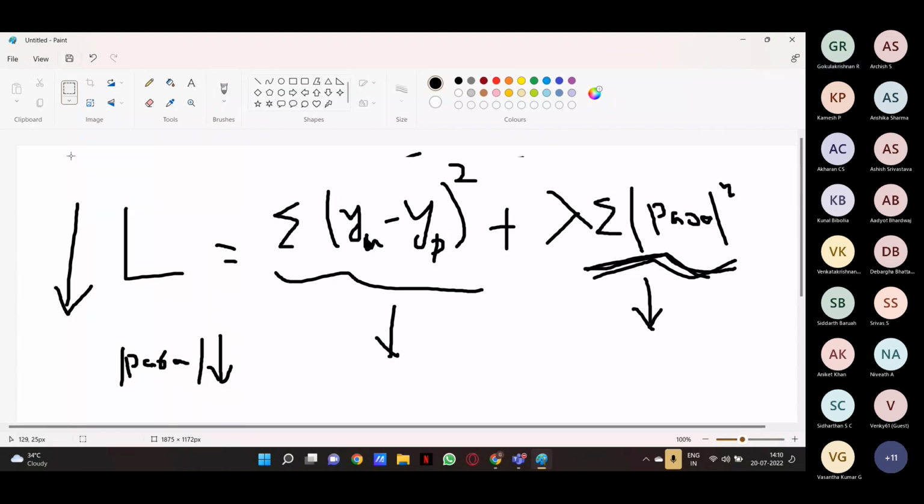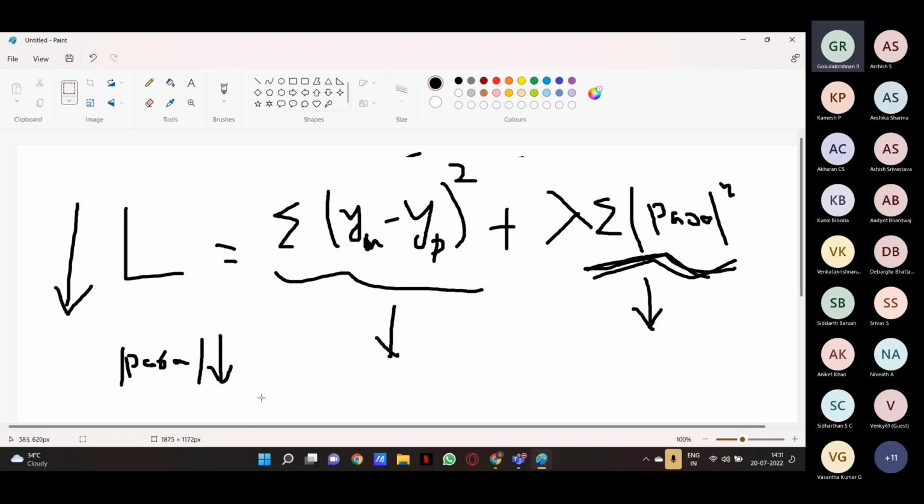So what happens when the values of the parameters become less? The coefficients of all the higher degree terms which our model is trying to predict become smaller. Our model basically tries to predict a function which appropriately fits the training data set. In that function we'll have higher degree terms, and when we reduce the absolute values of the parameters, the absolute values of the coefficients of those high degree terms become less. That in turn makes our model less complex.